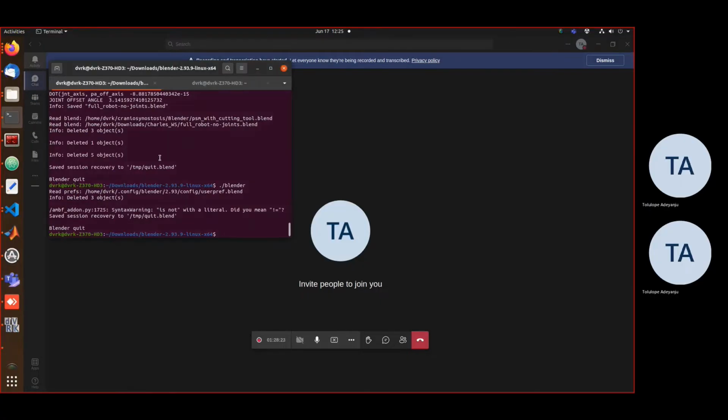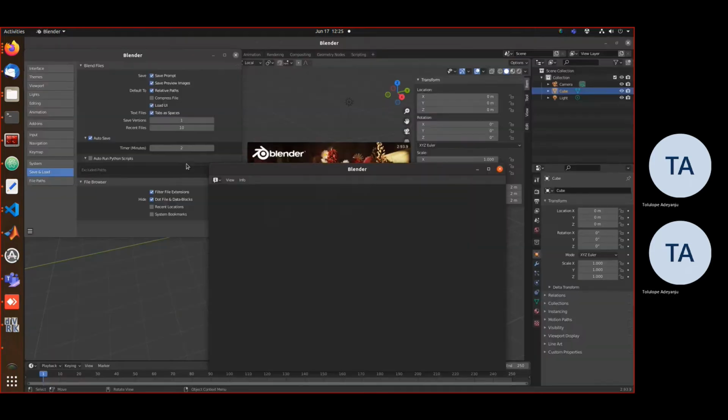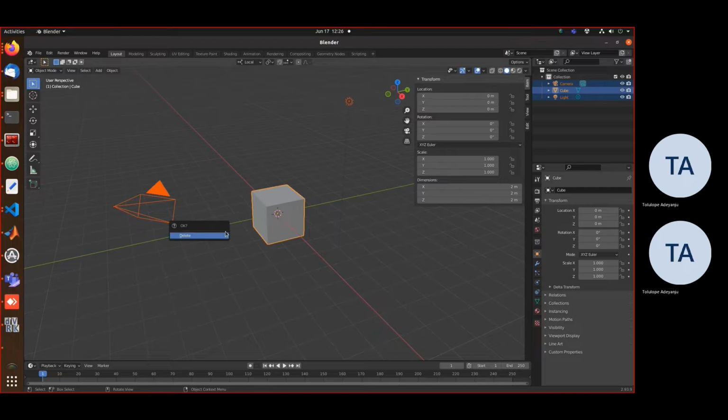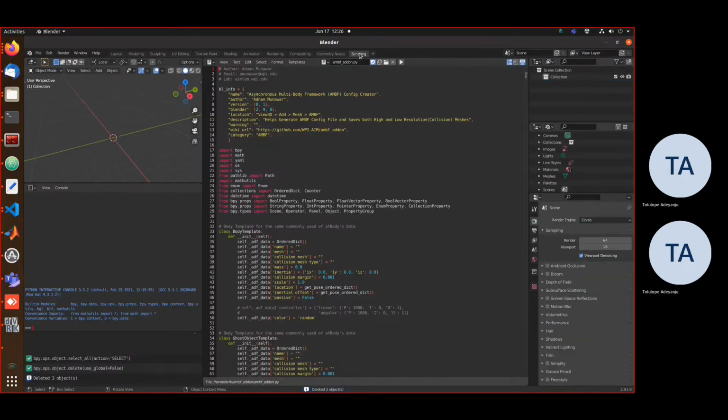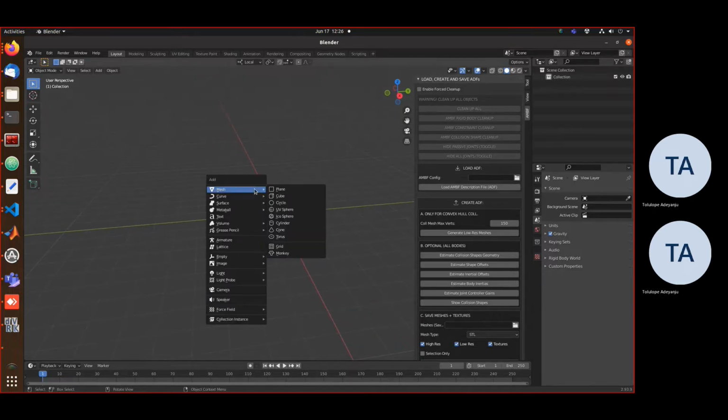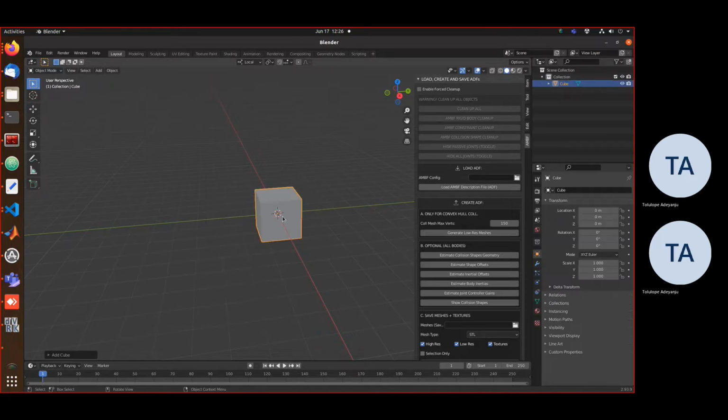So just open up Blender and close the initial pop-ups. Close the initial scene, run the script, the AMBF add-on script, and go back to the layout tab. And you can begin with the process of making the robot. I will be speeding through this part as this is not a Blender tutorial. So I will see you when I am finished.